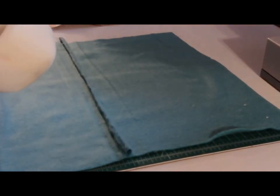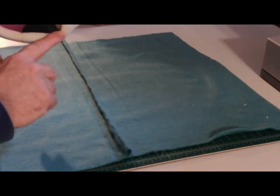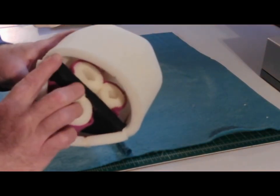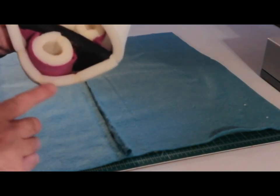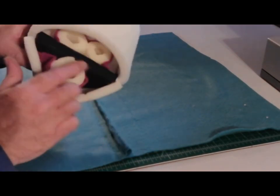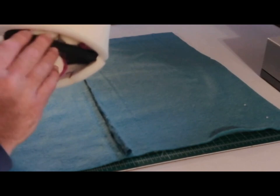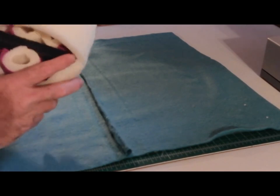To measure for the neck piece, because the neck piece is going to come here and drape, I want to measure across the back of the head and across the inside of the mouth. I do not want to measure here. My tube is going to go from here to here and drop straight down. If you put the tube all the way around, then your tube's going to shoot out the back. It's not going to be normal. You want the tube to drop. So I'm going to measure here and here.